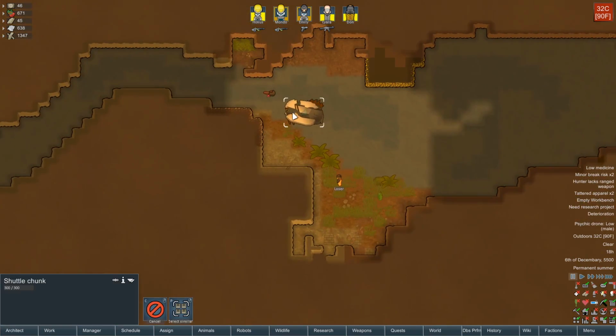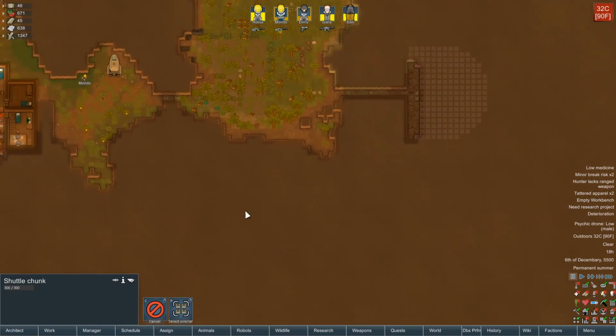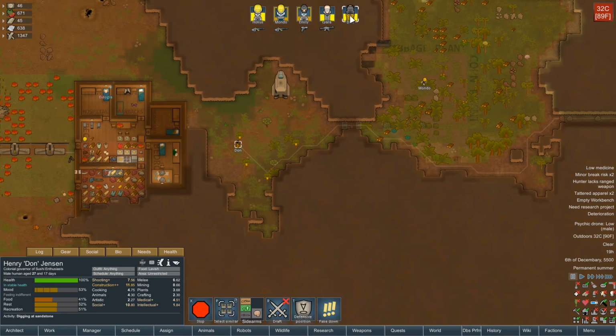That's alright, though. And then we've got to take apart the actual shuttle chunks themselves eventually, but for the time being, Don will have to just stay unarmed, unless he's a good shot.